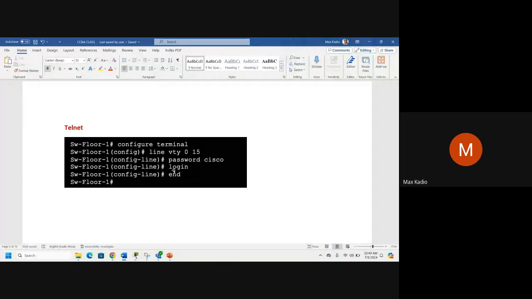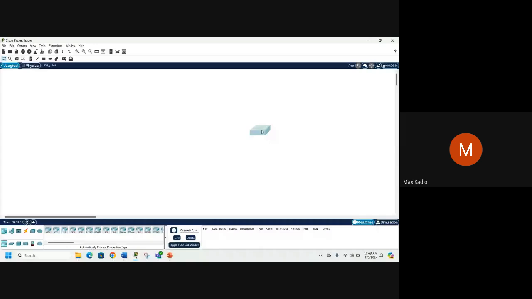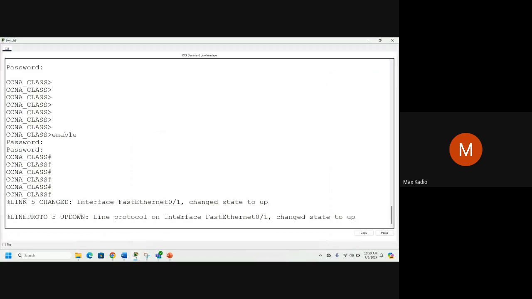Okay, now we're going to do the same thing. So how telnet works is, you have your switch, and let's say you're at home and you want to remotely connect. As an example, I'm going to put a cable, but normally there is no cable because from home to your office, you need to travel. But I just put a cable here just for fun.